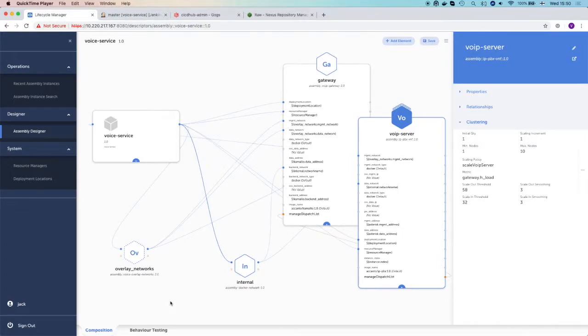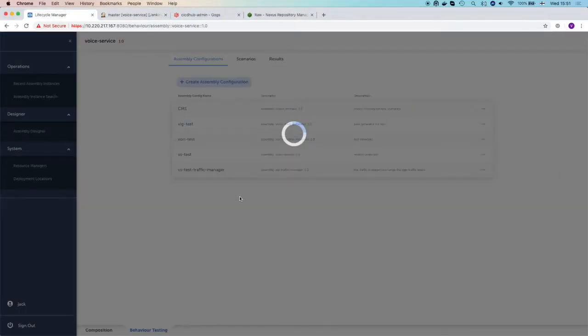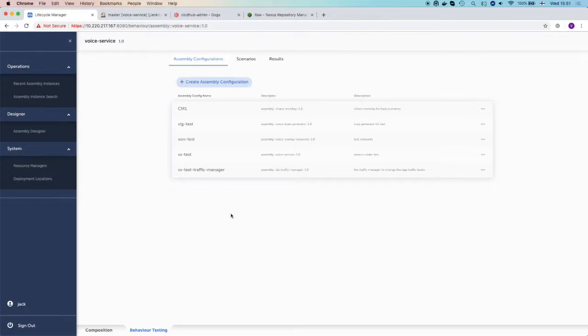And I'm going to now show you one of the unique features that is integrated into the Stratoss Lifecycle Manager 2.0, which is an integrated behavior-driven testing. So for this network service, I can define a number of automated tests that should be run. You first might need to set up some components that you need to be stood up alongside with the tests. So these are components like a traffic generator that simulates traffic through your network service, or components like a probe that monitors different metrics.